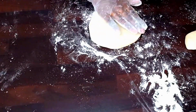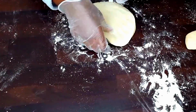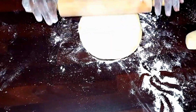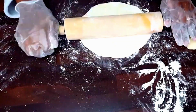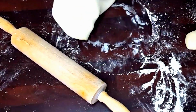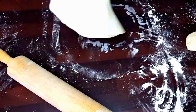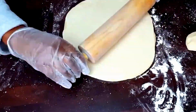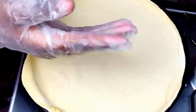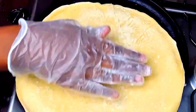Now that we've placed all the 4 together, I'll just roll them into a big disc. So I'll not roll it too much because my pan is not as big. Now place on a preheated pan and make sure the pan is not too hot. After a few seconds, flip on the other side and let it cook for a bit.